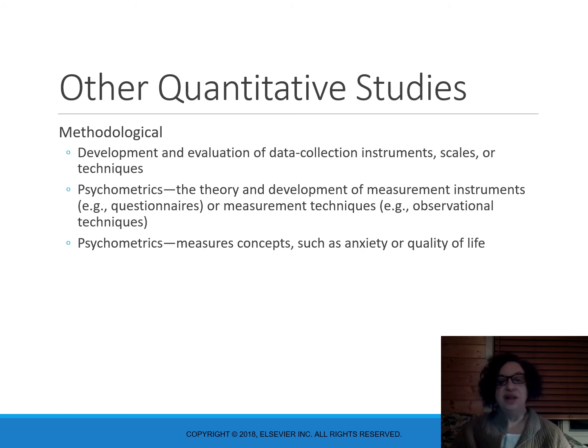Psychometrics, theory and development of measurement instruments, such as your questionnaires or measurement techniques, which can be observational techniques. Think about people who sit out in the jungles and forests and woods and watch your animals. That would be an observational technique. Okay, psychometrics, they measure concepts such as anxiety or even quality of life.